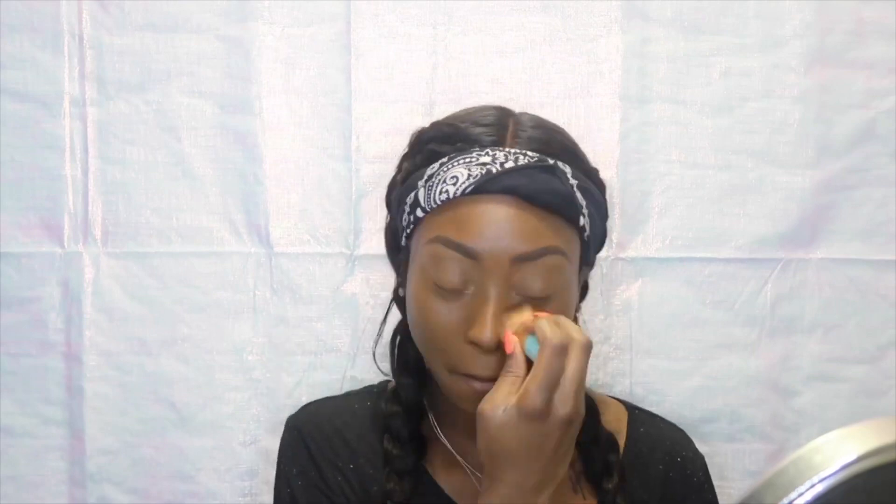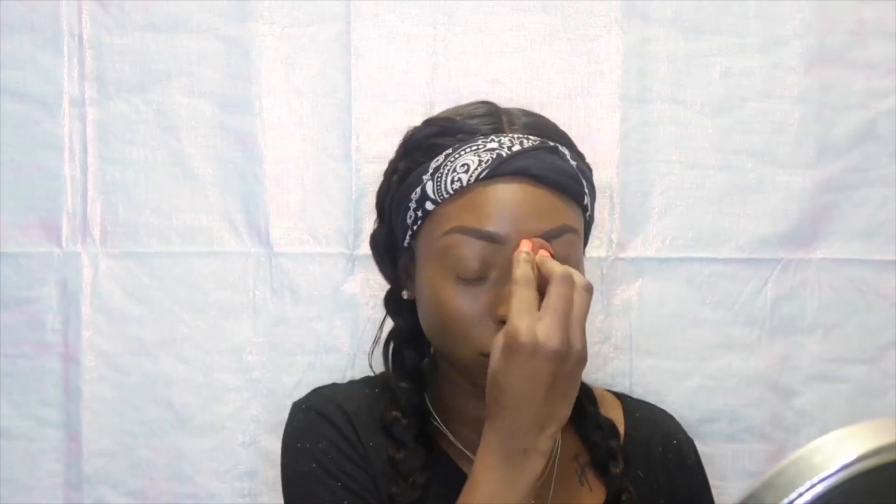You really don't want to overdo it on that foundation — you just want a thin layer, you want it to look very flawless. I'm just using this stipple brush from Real Techniques and pressing it into my skin, then taking the beauty blender and dabbing it into my skin to make sure it has a nice finish.